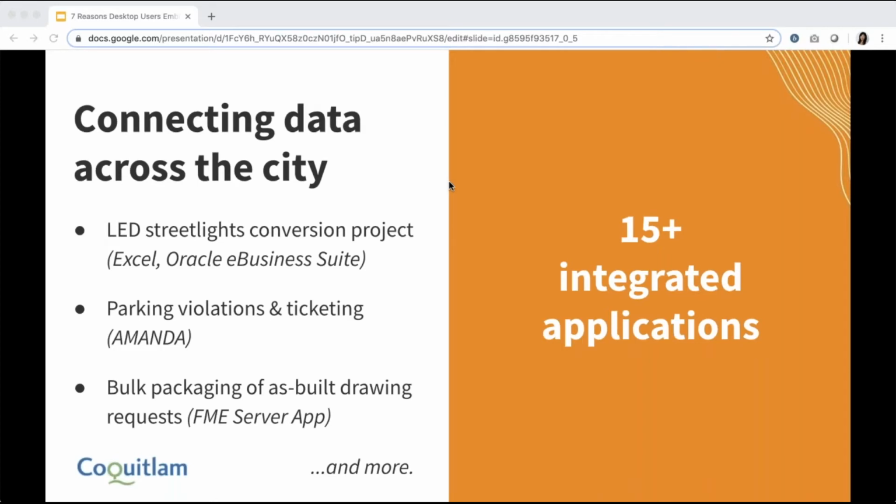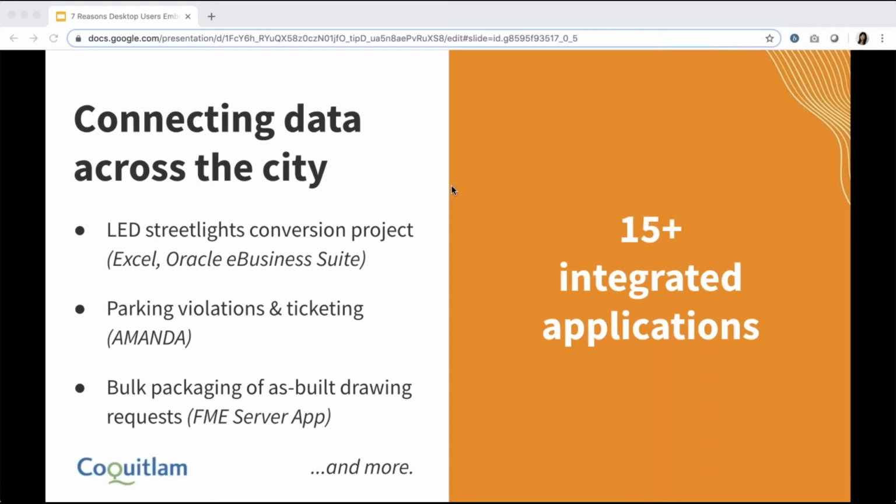And as advanced and avid FME users, the city has used FME to integrate over 15 business applications and web services to date. Here are 3 more of the many city projects. The LED streetlights conversion program aims to replace 2,500 to 3,000 lights per year by 2022. With a project at this scale, manually keeping up with the number of inspections and work completed by the external contractor proved to be challenging and time-consuming. Using FME to integrate spreadsheet data and Oracle e-business suite, staff can now perform a variety of improved operational tasks, including quality assurance and data cleansing, and ensure a reliable billing process.